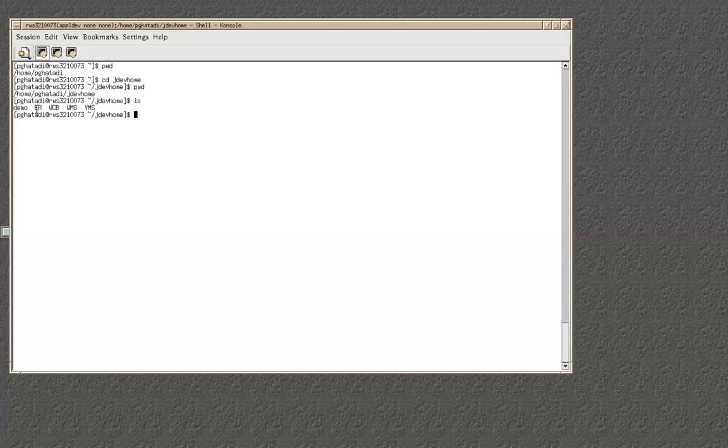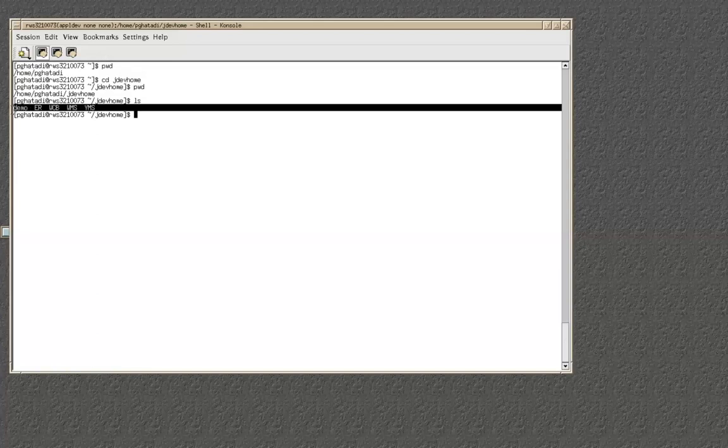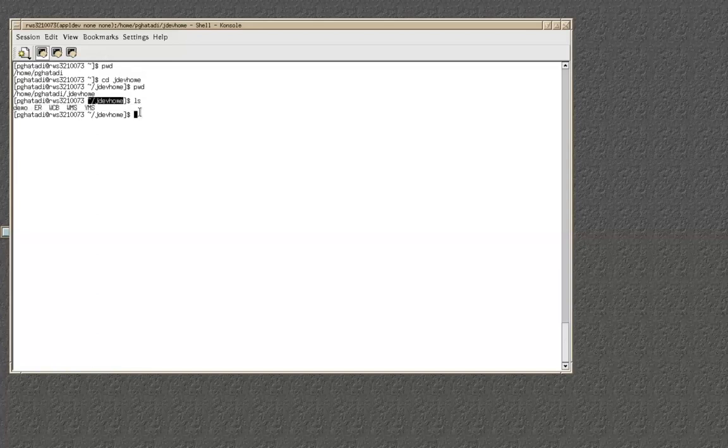For example, I did an ER. I can create a directory with the ER name so that I can work on it. So this is one kind of workspace. Then if I wanted to work on WCB, then we have a WCB code base in this particular directory, so I can work on it. Specific to your requirement, if there is any bug, you can create some sample workspace like demo and pull in the code, pull in the pg.xml or whatever the object which has issues in it. So you can create the workspace. All these are workspaces under the Jdev home directory.